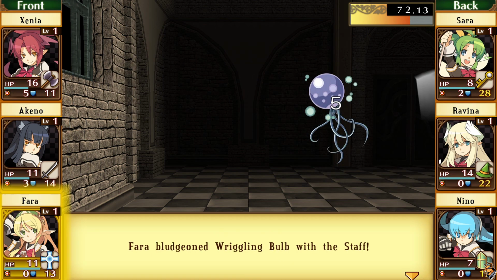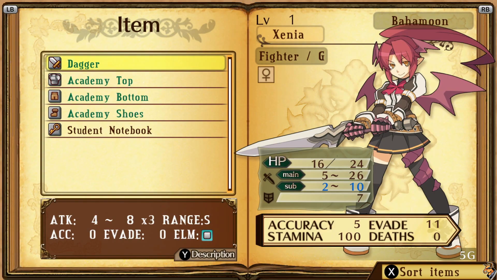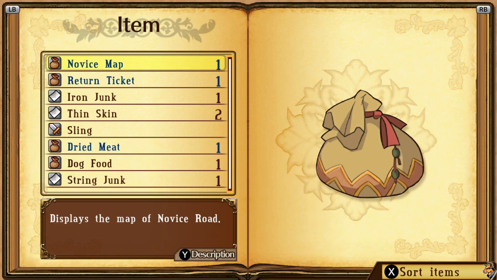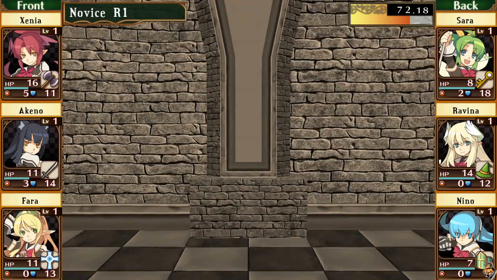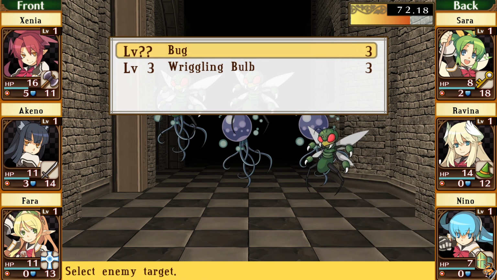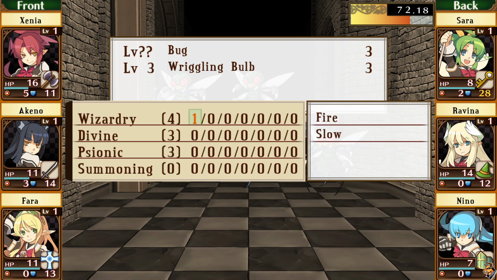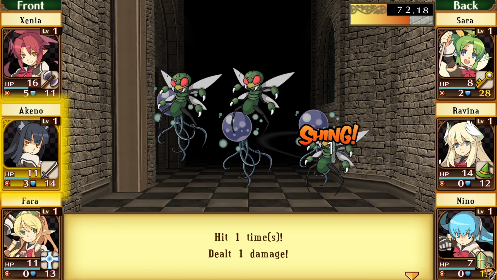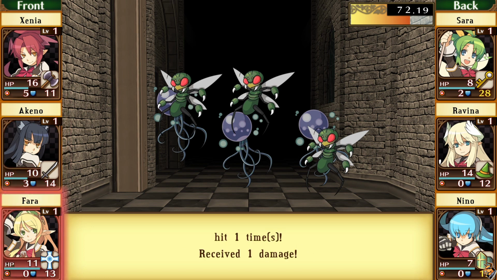Yeah! That's what I'm talking about. Ooh, I got materials. String junk. Oh, God. Oh, I didn't restore her. I'm gonna go ahead and use fire, just because these guys seem to have good... No, stop hitting her. God damn it.